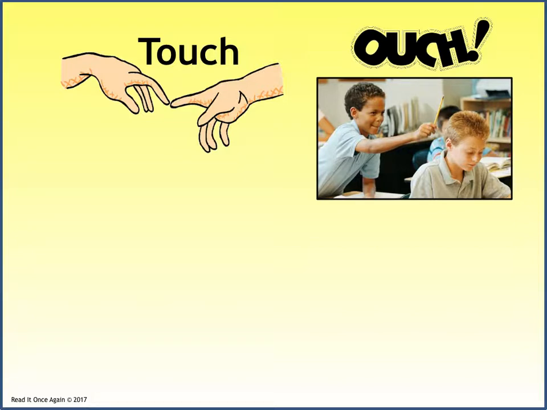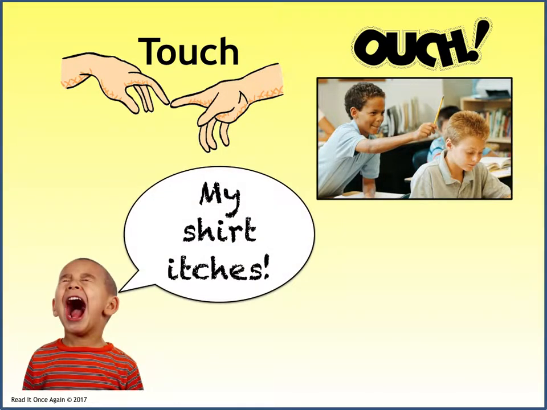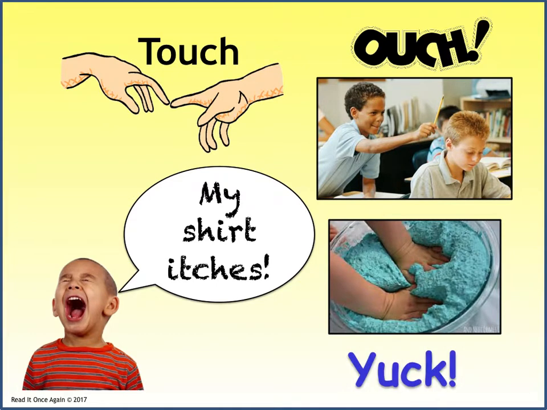A child who is sensitive to touch may also be very particular about the clothes he or she wears. They may complain about shirt labels being irritating and itchy. Another red flag in this area is a child who refuses to participate in activities where their fingers or hands are exposed to shaving cream, paint, sand, mud, slime, or other unfamiliar substances.